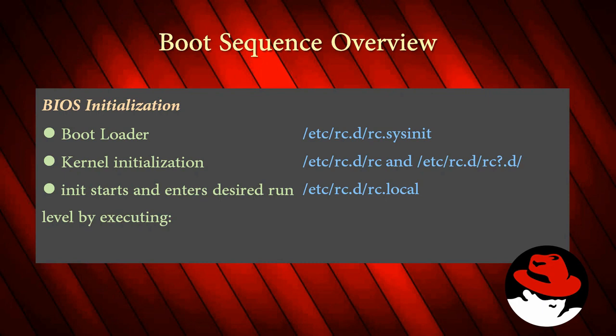So here are the 3 commands or files that are executed behind the scenes from the bootloader, kernel initialization, and initialization of the parent process init. All are loaded from the etc location, and rc.d, the D stands for daemon. It loads. The system init process is called. Then other daemons and local daemons are loaded.